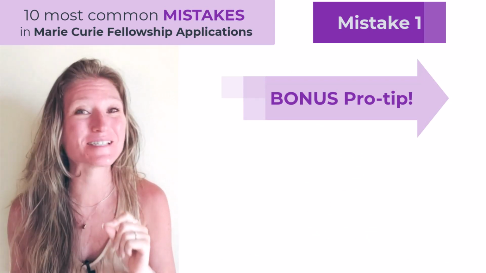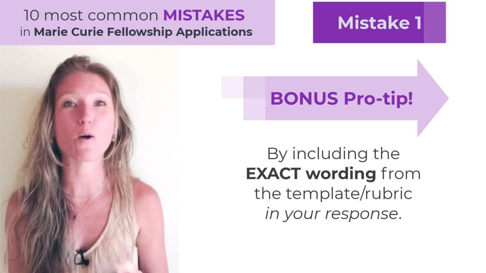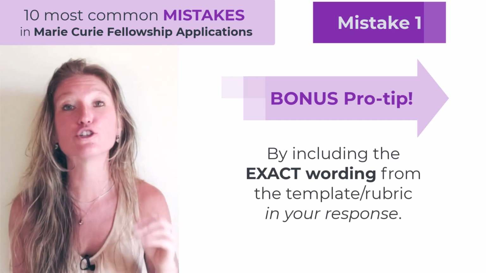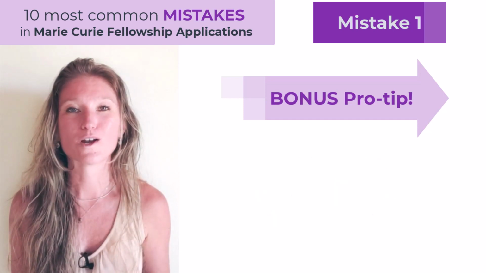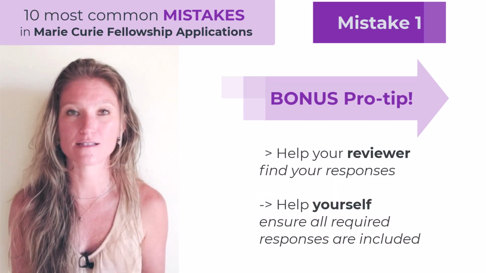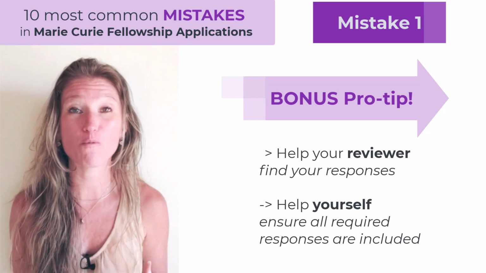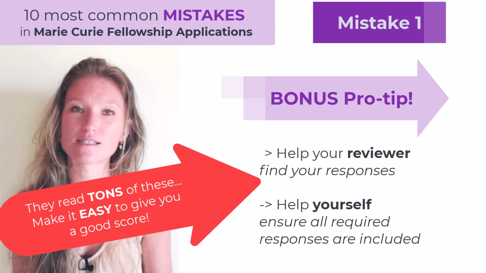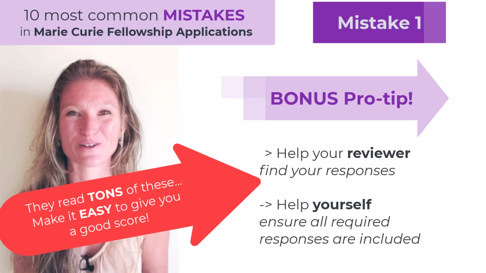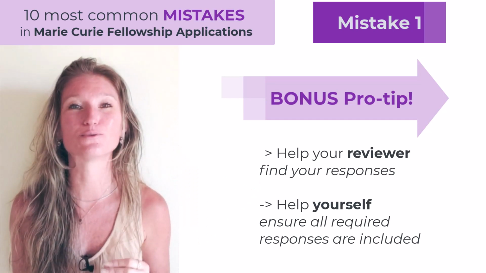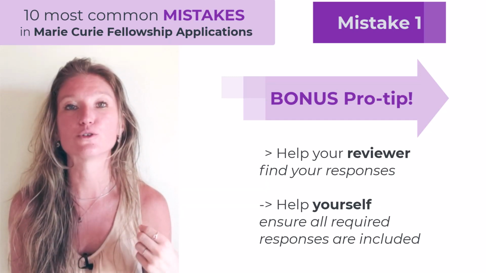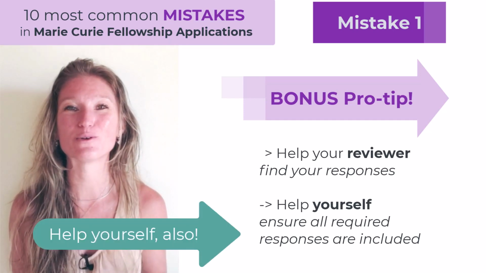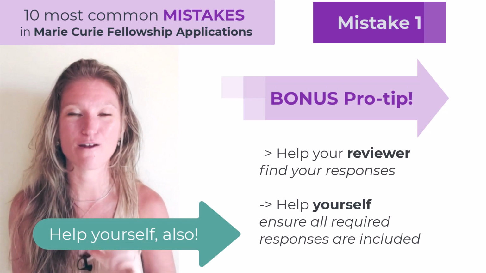As a bonus tip here, you can help your reviewer out by including the wording from the template and from the questions that they ask you directly into your answer. When a reviewer is reading essay after essay after essay of the same topic, it is really helpful for them to be able to pick out this key information they're looking for if you're using the same terminology or the same wording that they are looking for. So you can always try to reword your answers as well to address the questions, and this will also further help you to make sure that you, somewhere in your text, are addressing every single one of the questions that they're asking.